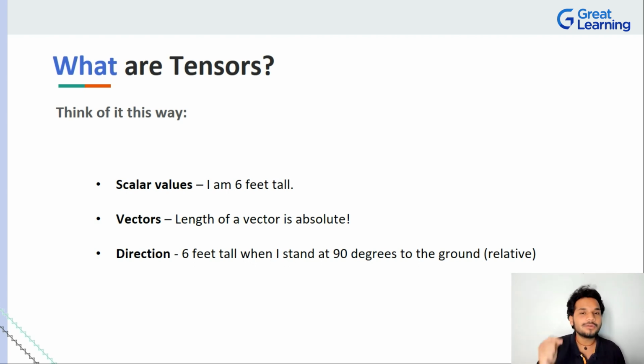But when you take a look at numbers such as vectors, now vectors are super important because here, not only will you get the length of the line or the length of the thing that you're measuring, you will also get the direction of which you guys are moving around, right?